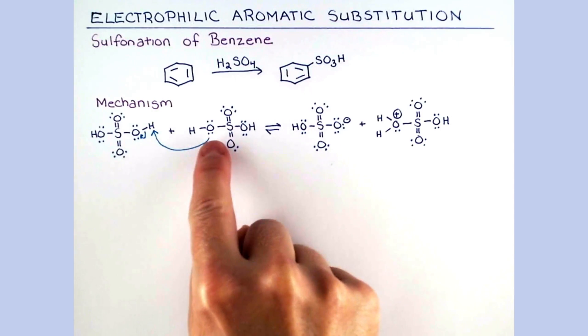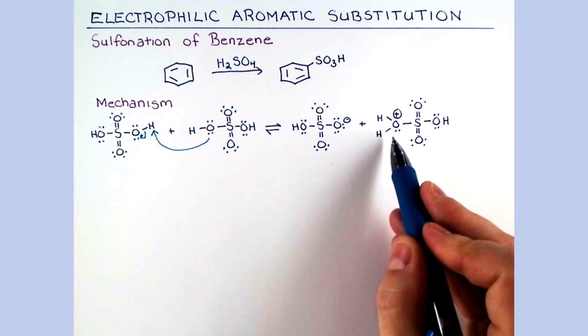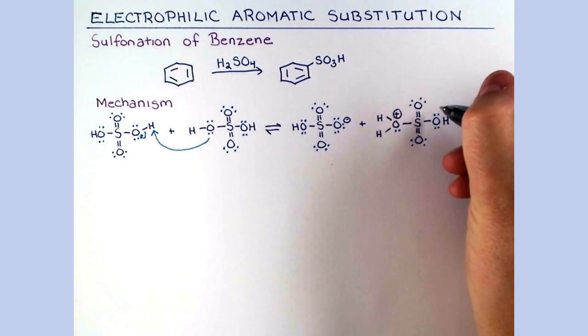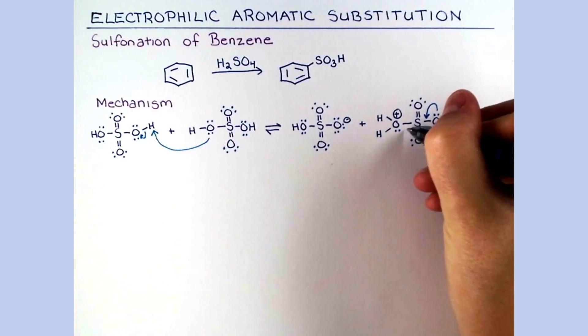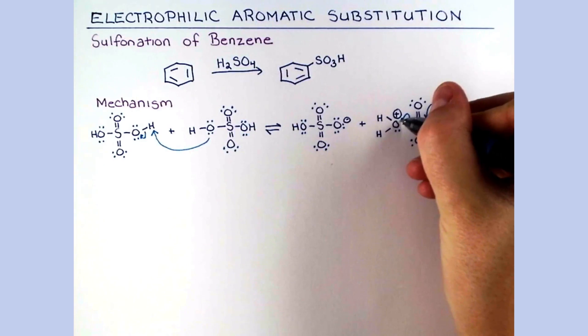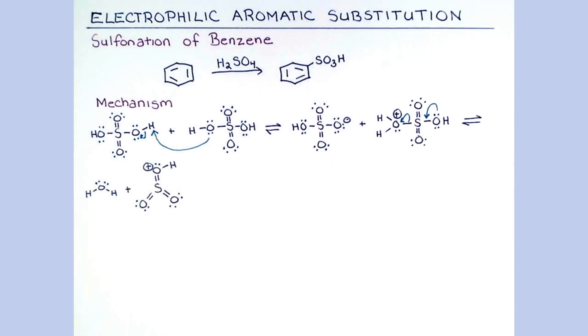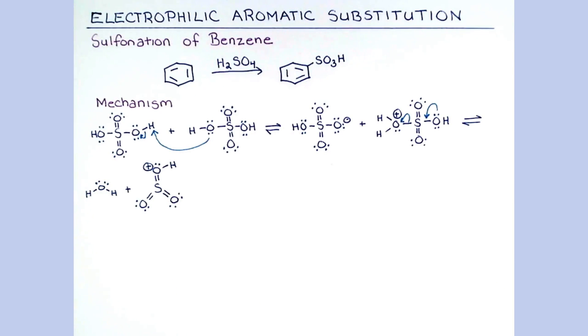The second molecule of sulfuric acid shared a lone pair to become protonated. That's how we get the oxonium ion with the positive charge. Now, we're going to show water act as a leaving group to generate our electrophile. But notice, two atoms away, we have another oxygen atom. So we can facilitate the departure of the leaving group by using its lone pair. From this process we get water and a protonated form of sulfur trioxide, which is a great electrophile.